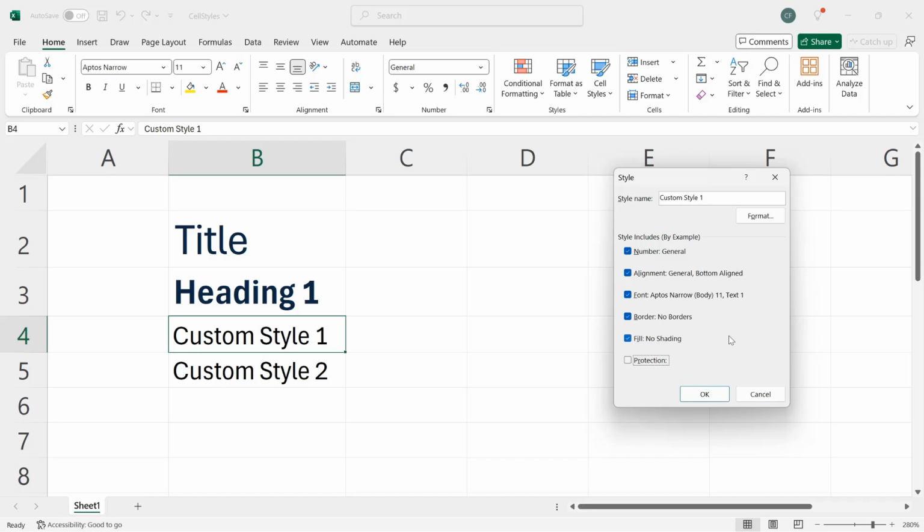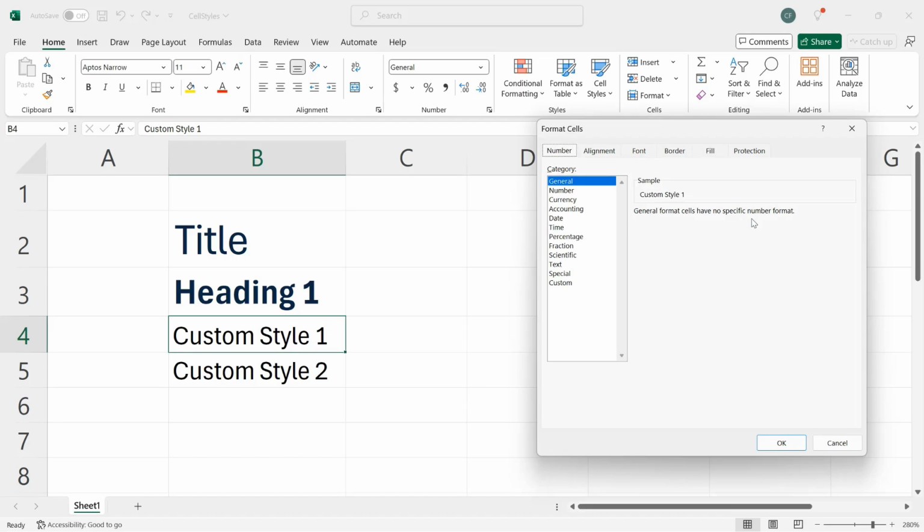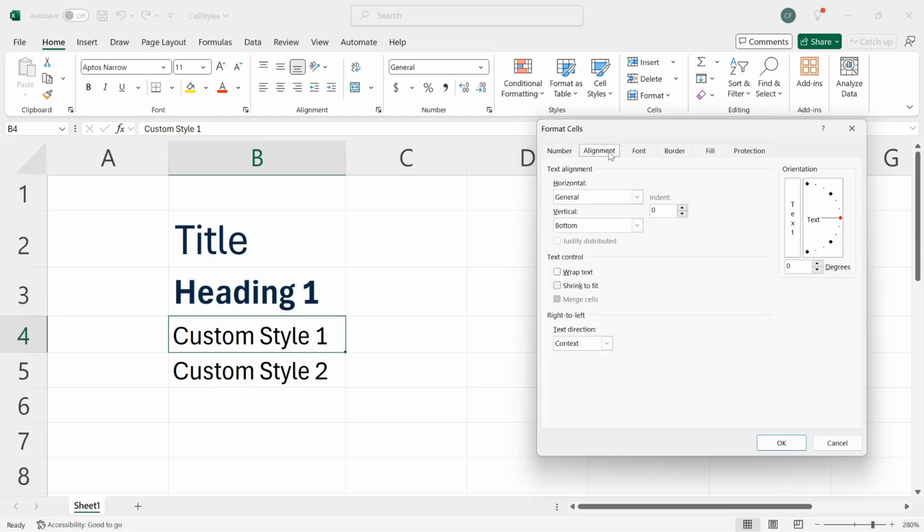With those decisions made, I can click the Format button, and that displays the Format Cells dialog box. And from here, I can make any changes that I want. So I will make a few simple ones. I'll start by changing the alignment, so I'll go to the Alignment tab, and instead of General, under Horizontal, I will make it centered. So the text will be centered within the cell.